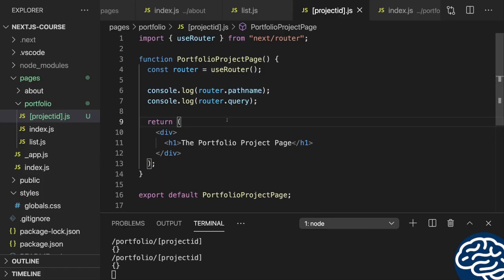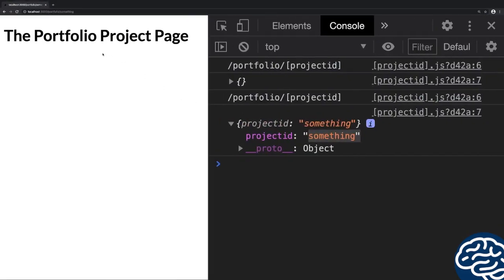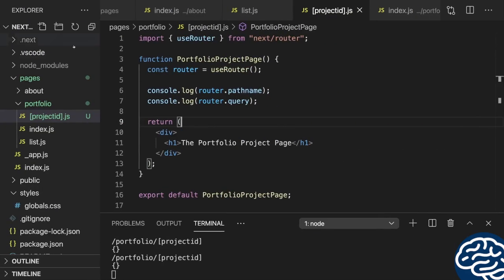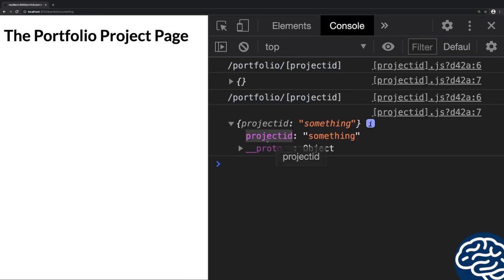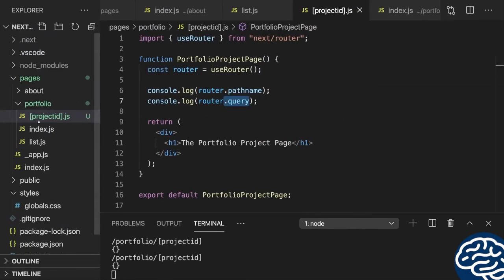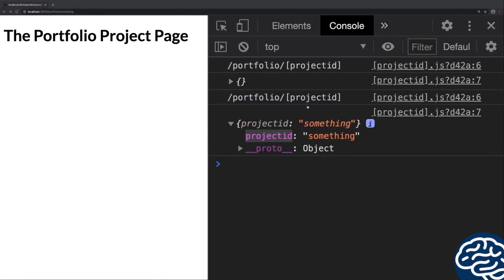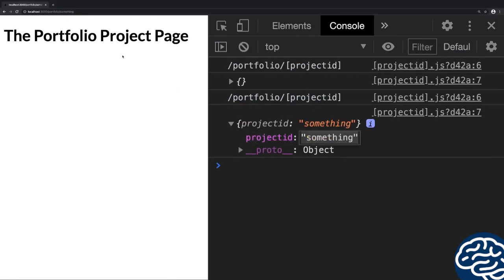So it gives us access to the concrete value we get for this dynamic path segment. So we entered portfolio/something, and therefore something is the concrete value for this projectID placeholder. And that's why on this query object, we get projectID as a key name, because I picked projectID here as a value between the square brackets. And then something, so what we entered in the URL, as a value.